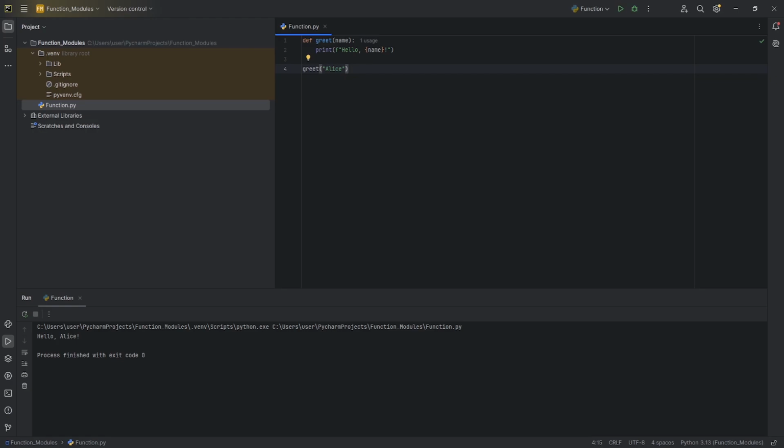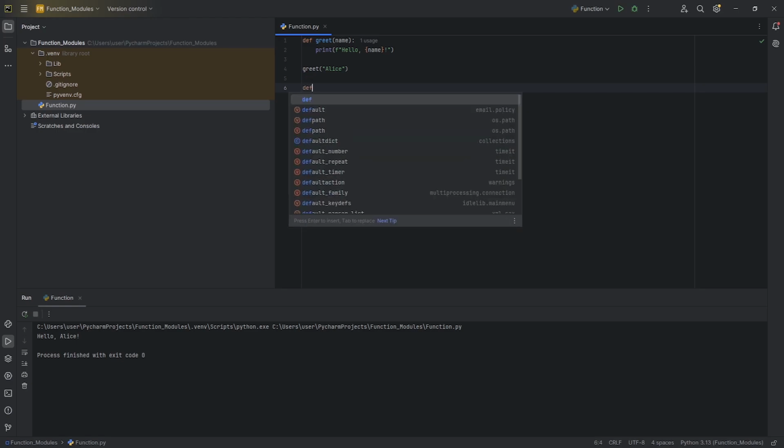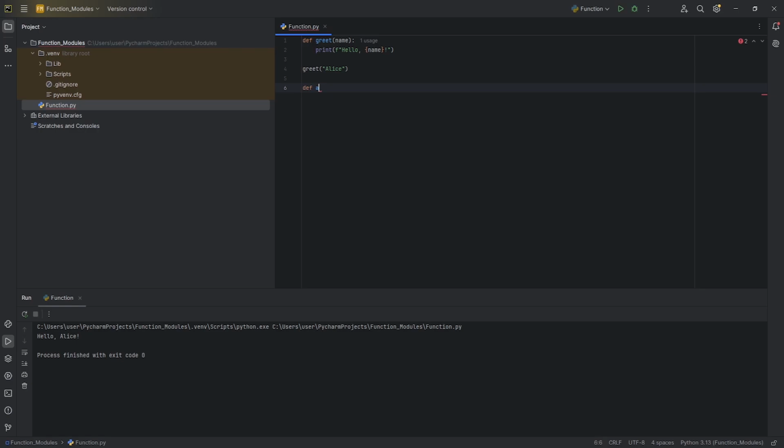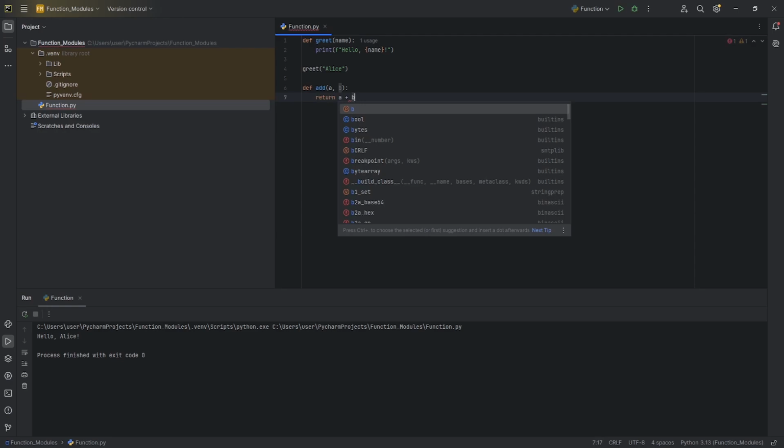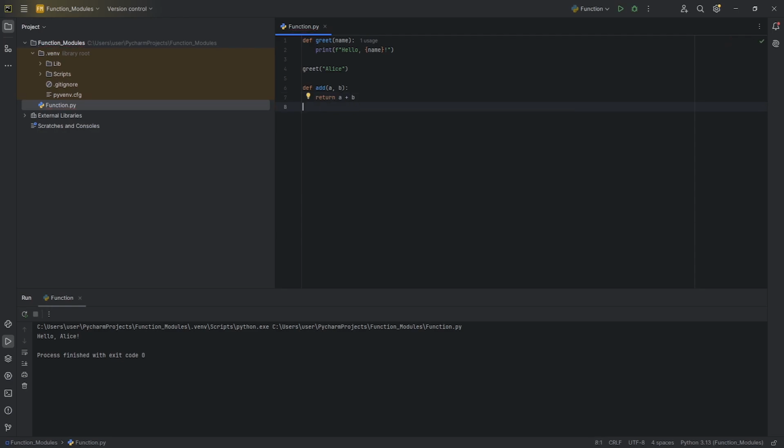Now, while using functions, you can use parameters and also return values. Return values are basically the values that you put inside of your variable or while defining a function. Let's say I'm going to add an add function, a, comma, b, and these are the variables that I'm going to be using to add up. Now I'm going to return these values as a plus b. So a plus b has turned into a summation.